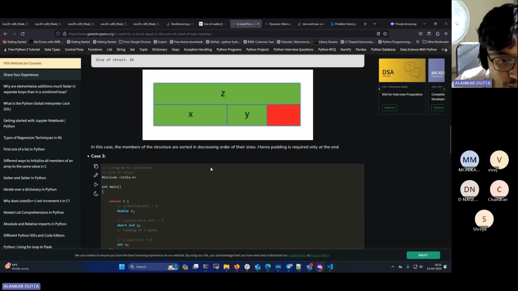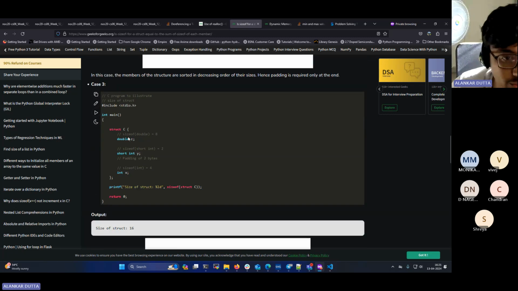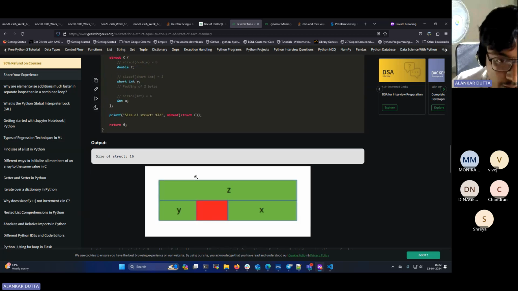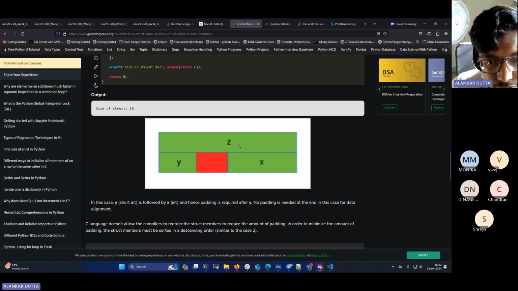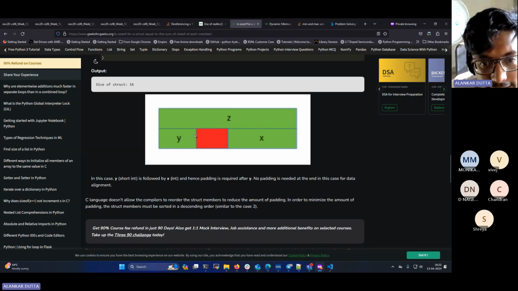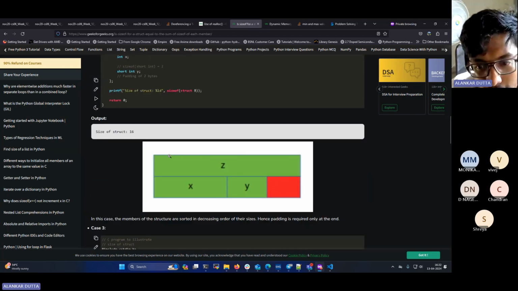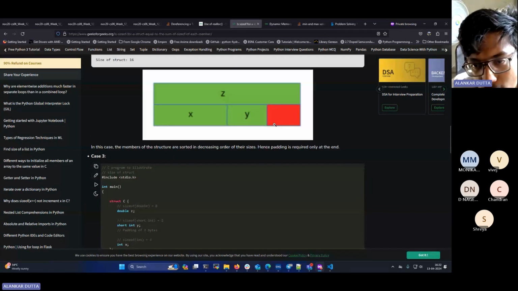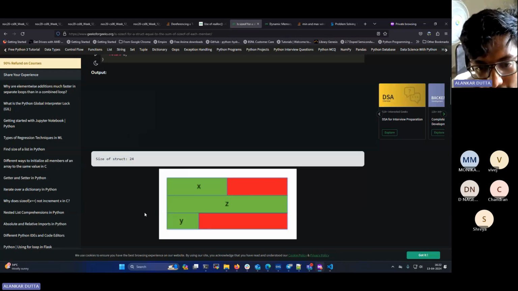Similarly, there is another way you can do this, which is ZYX, and this is also going to create a struct of the same size, 16 in here, because you see Z, which is again 8 bytes. Then you create Y, which is something like 2 bytes, so it's 1/4 of the size of Z, and X, which is half. So the padding is somewhere in between. Okay, and then this is again 16 bytes. So these two were quite efficient in terms of having a small amount of padding, but this had a very large amount of padding, as you can see in here, just to match the things.